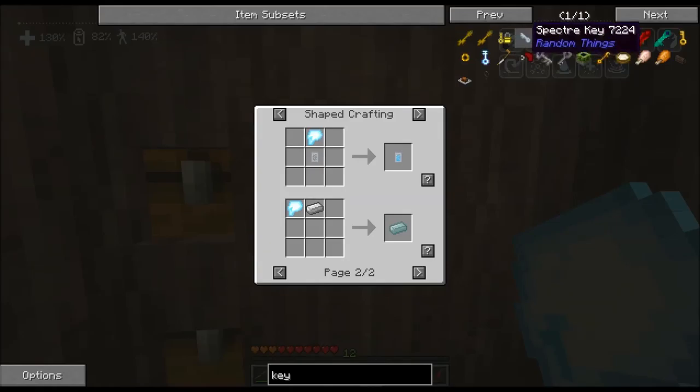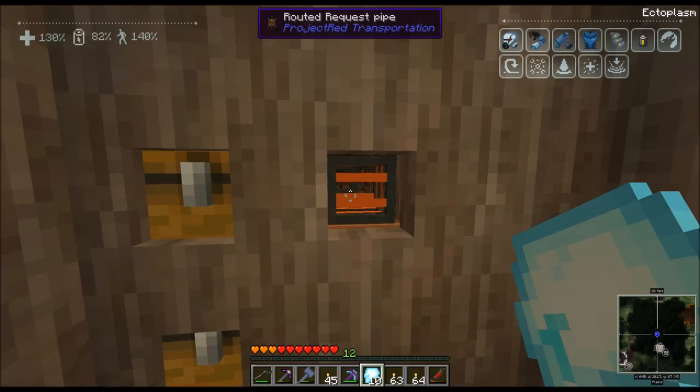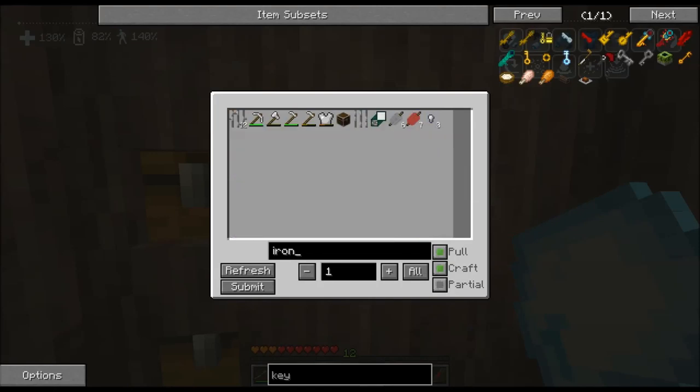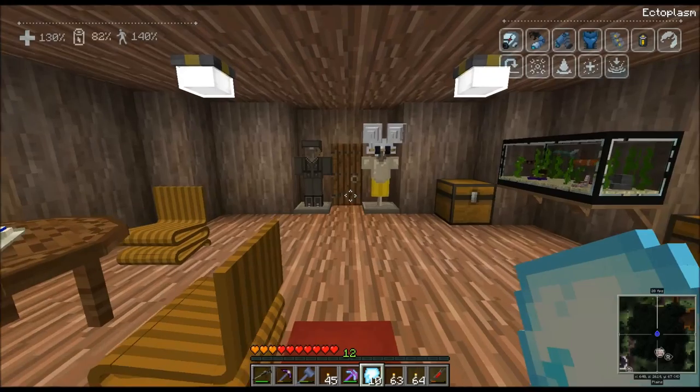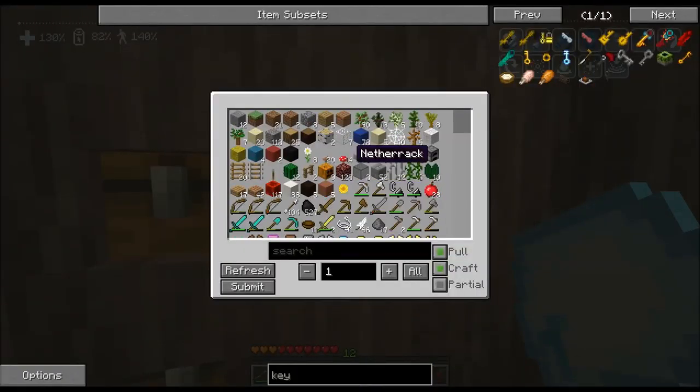There's a key. There's a key. Where's the key? Hold on. I know I saw this somewhere. Is that it? No. It's a key. Is that it? Spectral key. There it is. Which, oh, it's one of the ingots and a stick, right? So, iron.